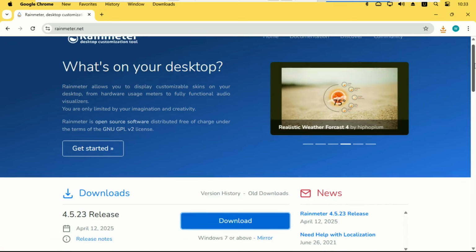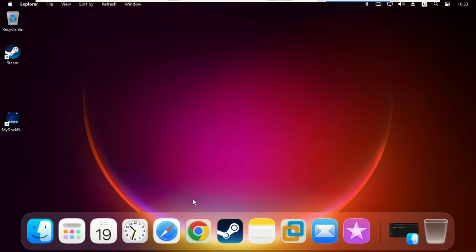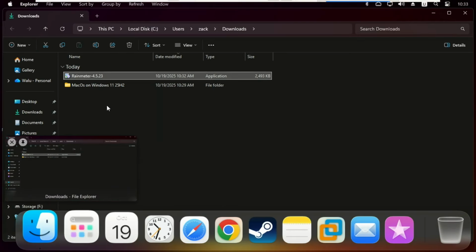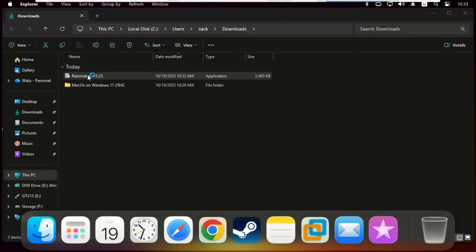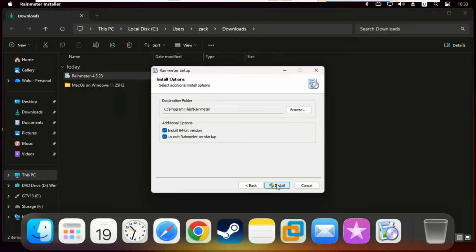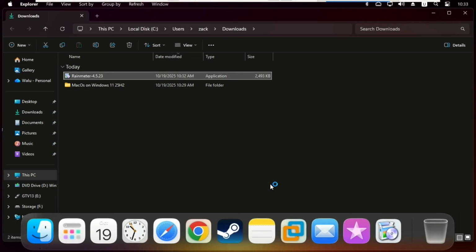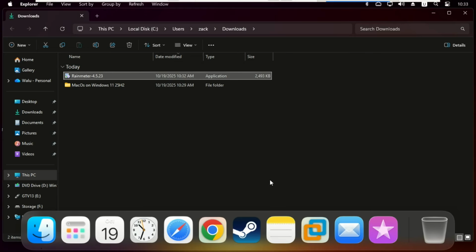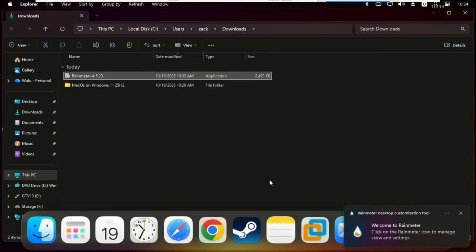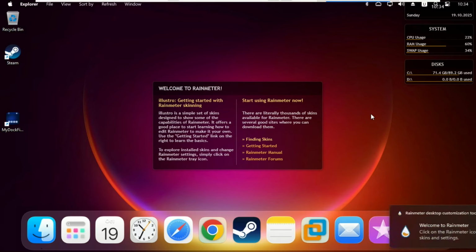Next, we'll add macOS style widgets using Rainmeter. First, download Rainmeter. Rainmeter comes with default widgets.